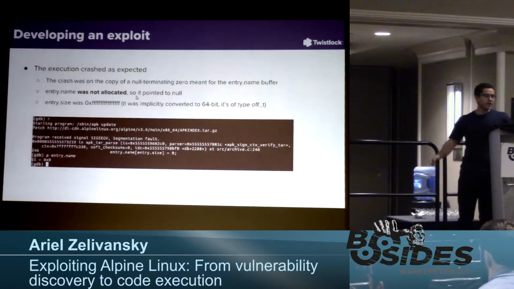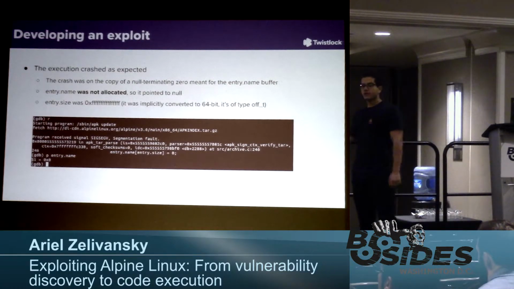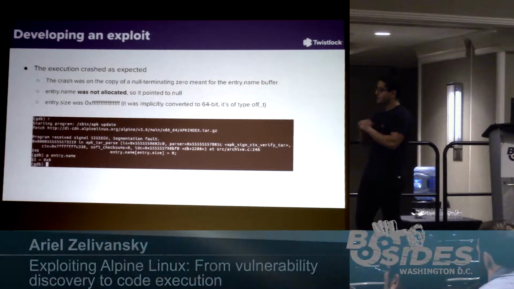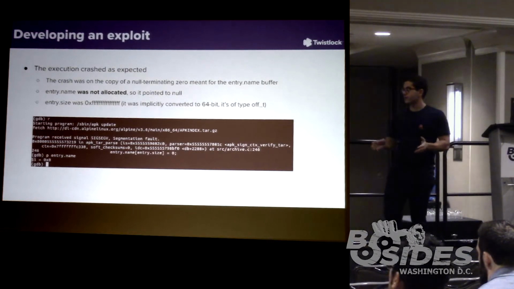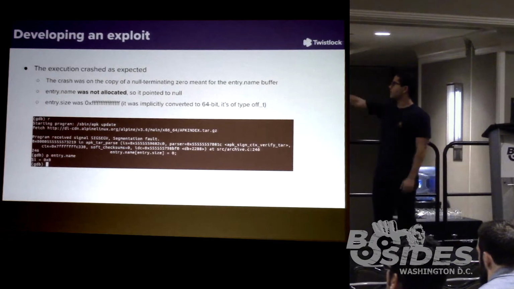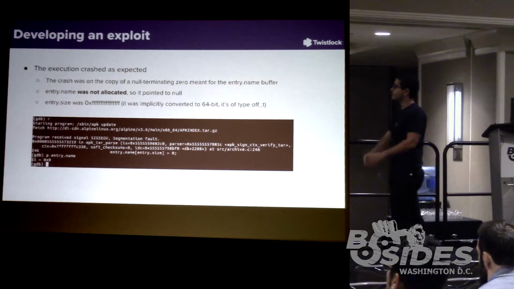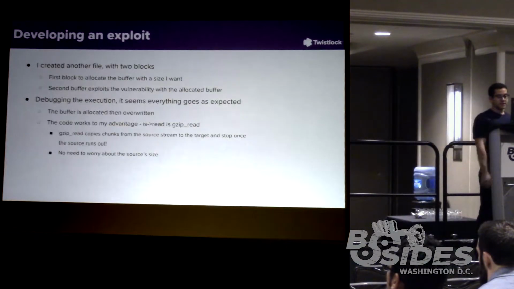And I took that file and I packed it again, just as I did before the crash, and I got a crash on the execution. Now, what happened here is that I started with the long name vulnerability straight away without having that buffer allocated before. So it starts with null. If you don't allocate anything to it, it's going to be 0 at first. So entry at name was 0, and it just tried to copy all that -1 bytes into 0, and it crashed because it can't copy to null.